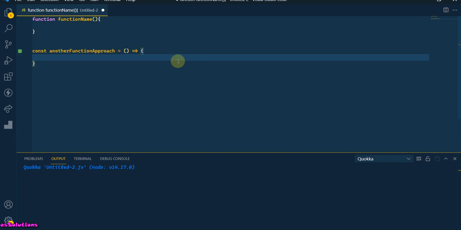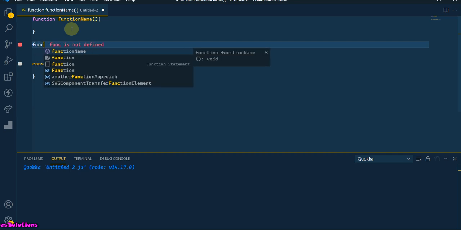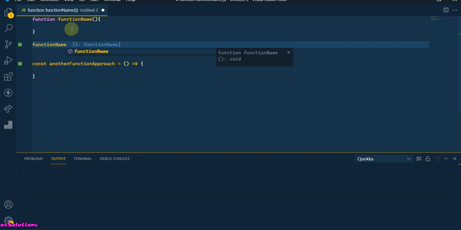Now, where they differ is that, as you can see, this one is showing that it is running already. So this by default is going to run. But if I want to run this other function, I will need to come and say the function name, and then it can now go and run it.